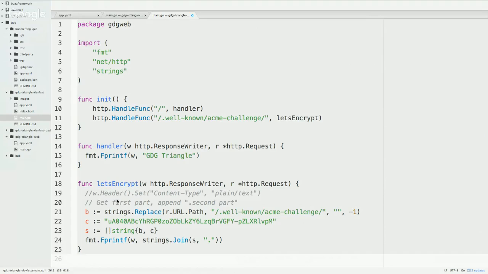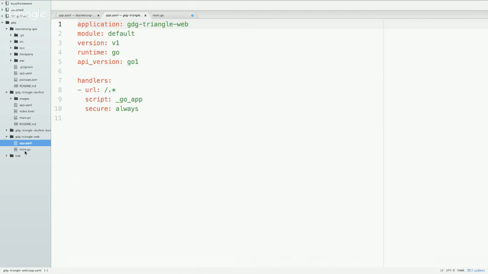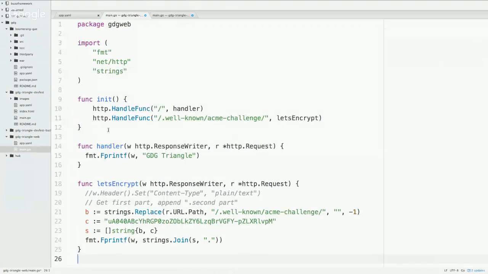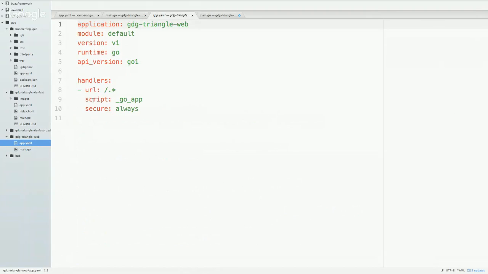Okay, so in this case, I need to put this in here. And web. Okay, so the other thing that's on here, and I made this mistake a few times. You're all gung-ho to be secure. You put in your app.yaml and you say always be secure. Well, the problem is that will make your Let's Encrypt not work, because it will actually redirect to HTTPS, which you haven't set up, and then anyway, bypass that headache. Leave it in there, but just comment it out to start with.